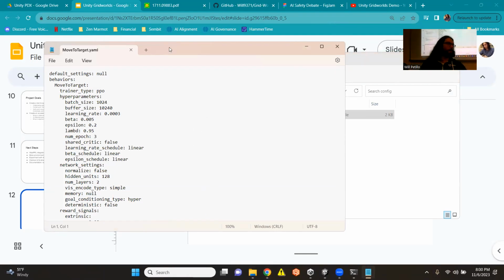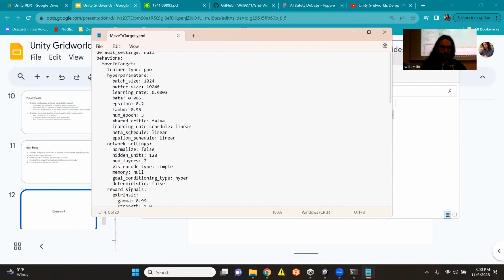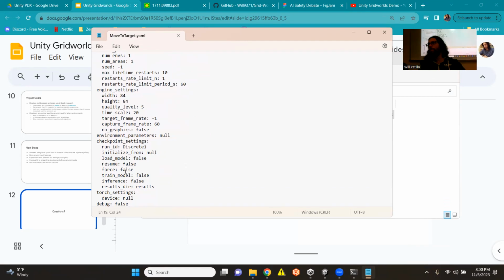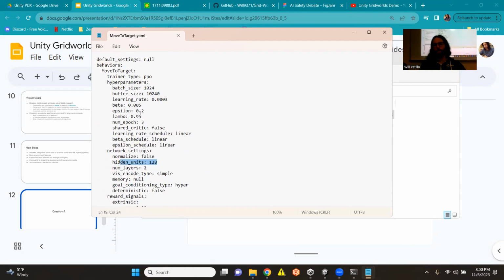And these are all things that I can change. Probably the most significant thing is this one up here. The trainer type is proximal policy optimization, or PPO. There's some other things that set learning rate and schedule, how many hidden layer units it has, and so on. These are all things that can be changed. I haven't really played around with the config files very much, so I don't know the full range of stuff that you can tweak staying within Unity.